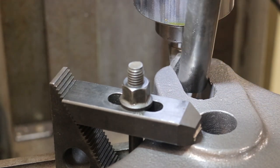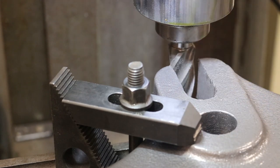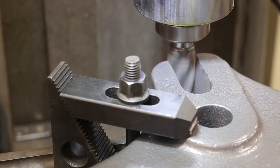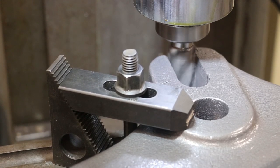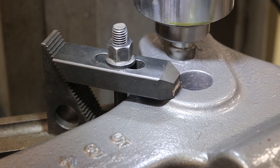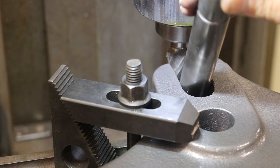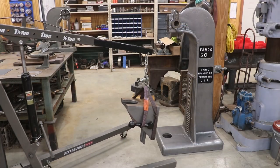This is the pin that's got to fit in there. And you know, it's a little bit tight. So I think what I'm going to do is feed in the table about 10 thou this way and take another pass just to get some clearance. Good clearance in there, so that should be good. All right, I think we got her. We're ready to start putting this back together.